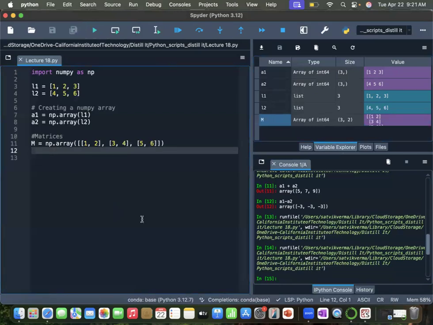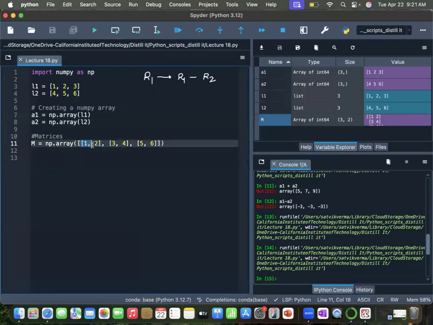So for example, if we have to perform, let's say, this kind of a row operation, say R1 is R1 minus R2, right? Let's say if we want to perform this operation over here, how are we going to do that? So first of all, we have to access the first row. The first row is 1, 2 over here.